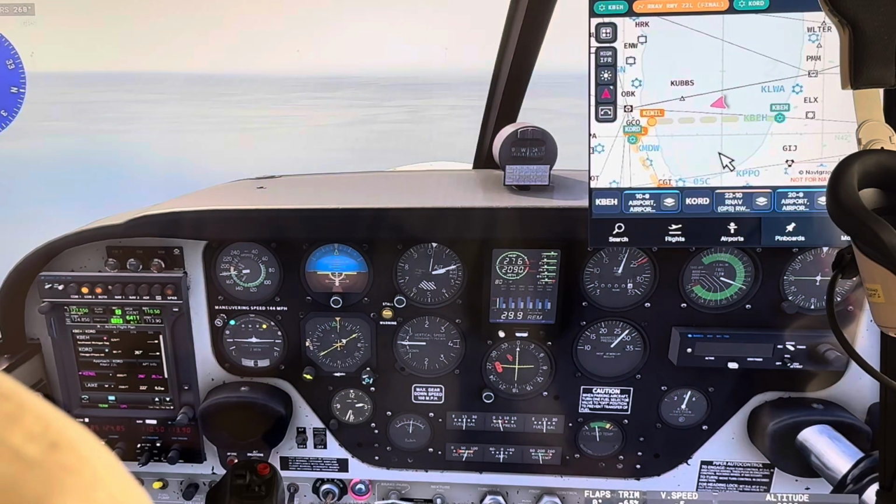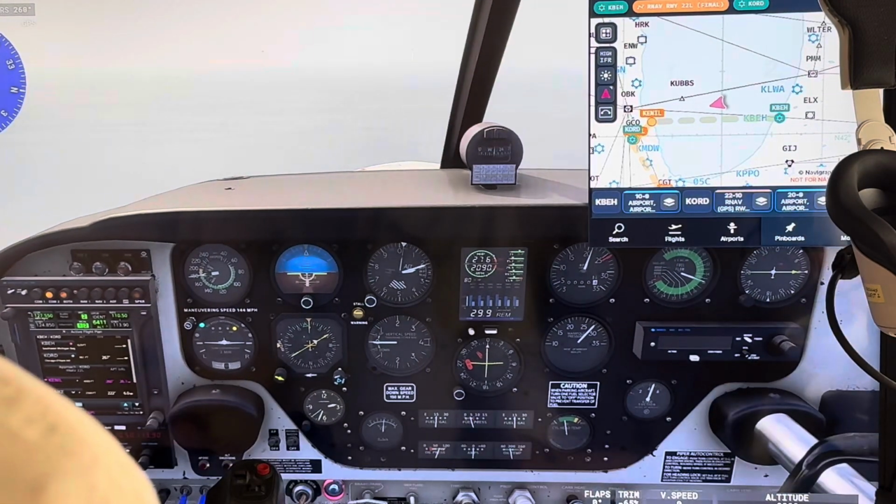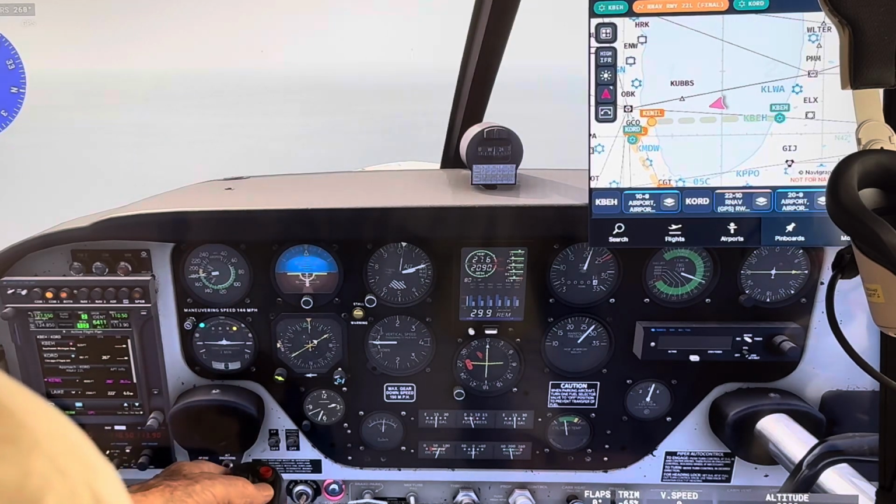Chicago Center, Generic November 823 Hotel Lima, FL 450. Generic November 823 Hotel Lima, Chicago Center, radar contact, continue.